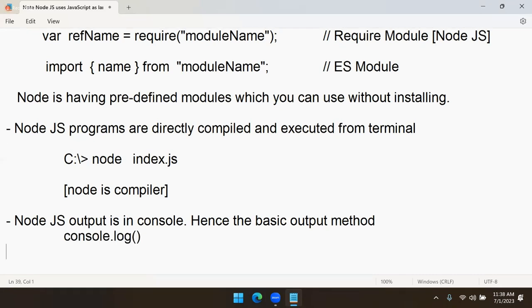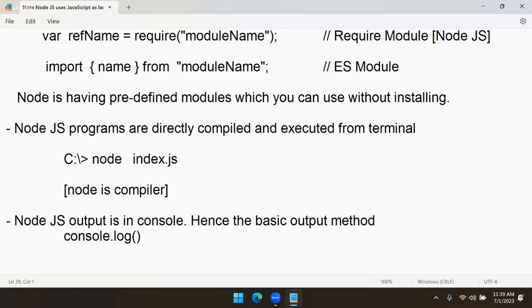We cannot use document.write or alert or prompt like that. We can use only one. What is it? console.log. The console also has many others, like console.warn and console.error.